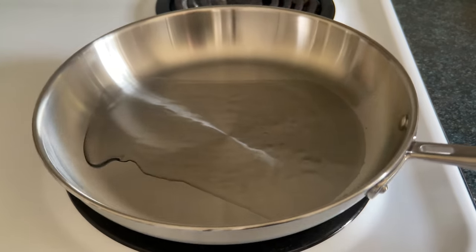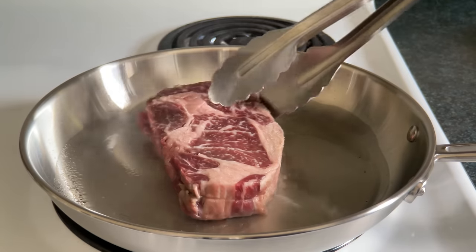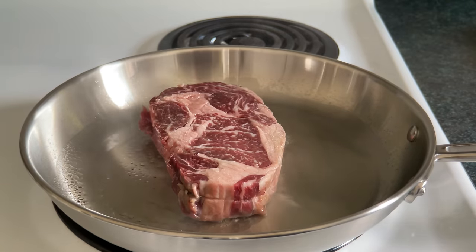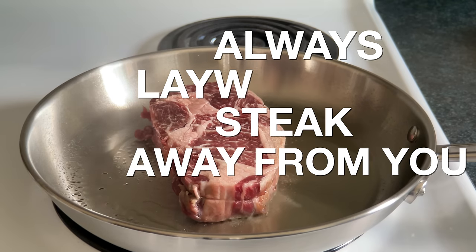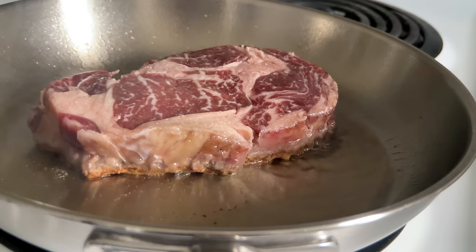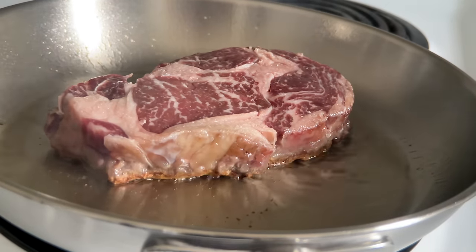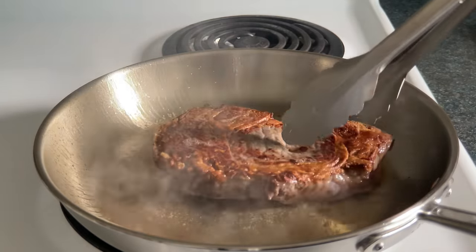Once that oil is just about smoking, lay your steak in away from you so if you drop it, the oil won't splash on you. Here's an acronym to help you remember. Away. Always lay steak away from you. Remember that steak is notoriously clingy. You'll have to give it time to let go of the pan, but after a minute or so, you can flip. And remember, the best way to sear a steak is to only flip it once.